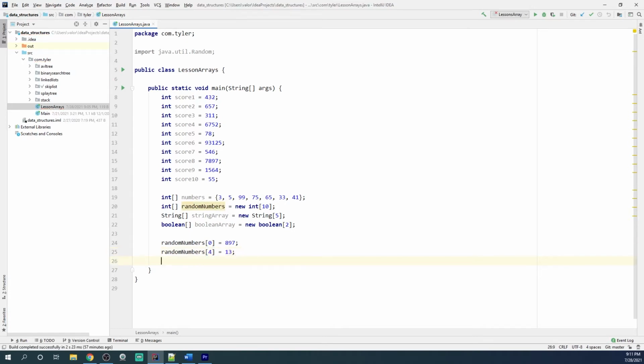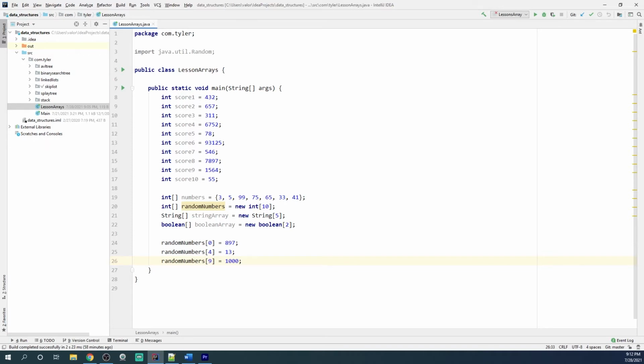And because the first index starts at 0 and there's 10 values, that means that the last index in an array is the size of the array minus 1. So here, the size of the array is 10, 10 minus 1 is 9. So the last index is 9. Anywhere there's a value in an array, that's called an element of that array. Okay, and then each element can be accessed through its index. Its index is the location in the array. All right, so at location 4 or index 4, we store the value 13.